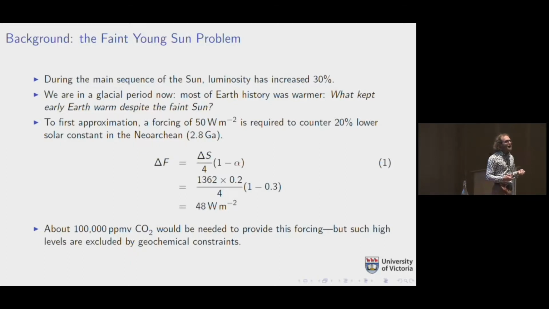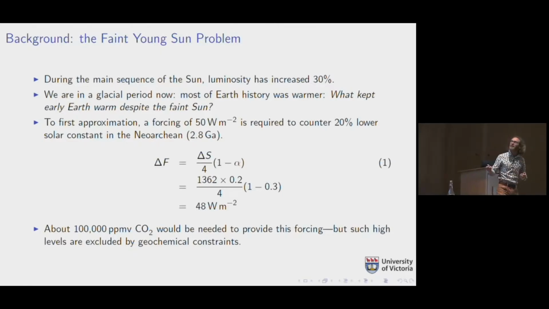And the geologic record on Earth is well resolved for about the last 3.5 billion years. And it looks like Earth was mostly warmer than it is now. We are in a glacial period now, but evidence of glaciation is largely absent through Earth's history. In the first 8/9 of Earth history, which we call the Precambrian, there are a few low-latitude glaciations, but largely Earth was ice-free. So we must account for why. So that's the introduction to the problem.